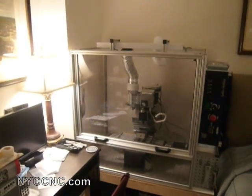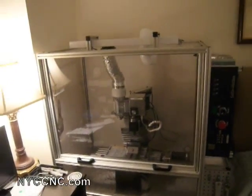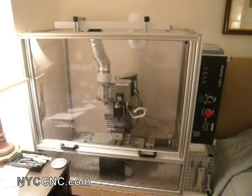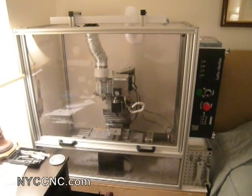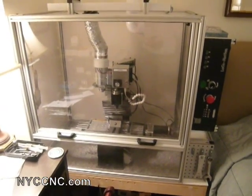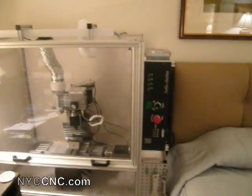I've had a few requests from viewers of the blog to see more about how my enclosure is set up and how it works and what some of the features are. So I thought I would do a quick video here to show you both the enclosure and how it incorporates some features of the TAIG mill and makes it what I think is a pretty good solution for my situation.